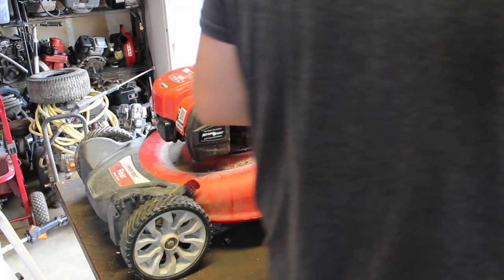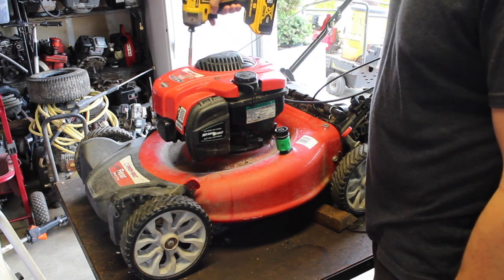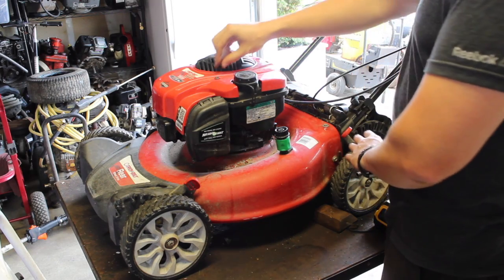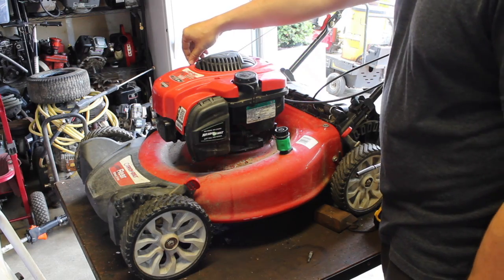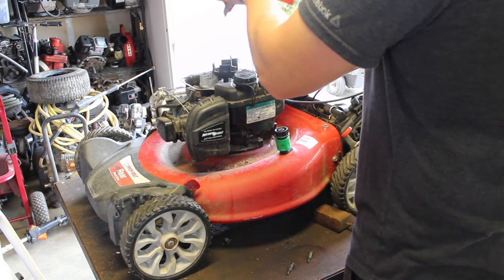So usually it's a sign of an old coil, but it can happen to new ones too. What it is, is that it's breaking up and causing it to kind of miss more or less.